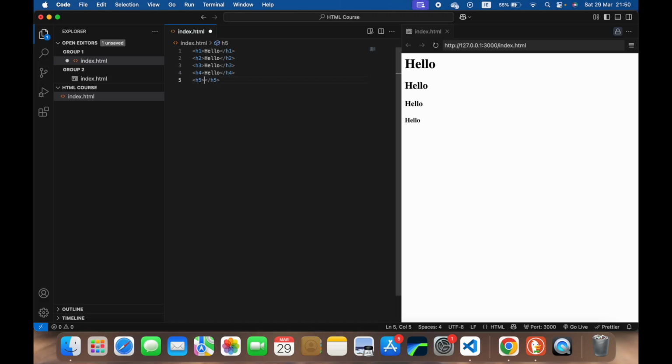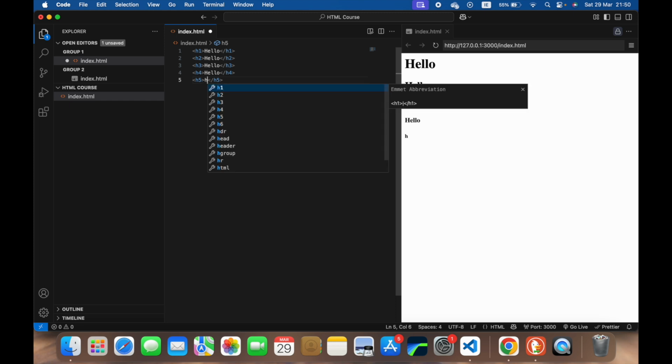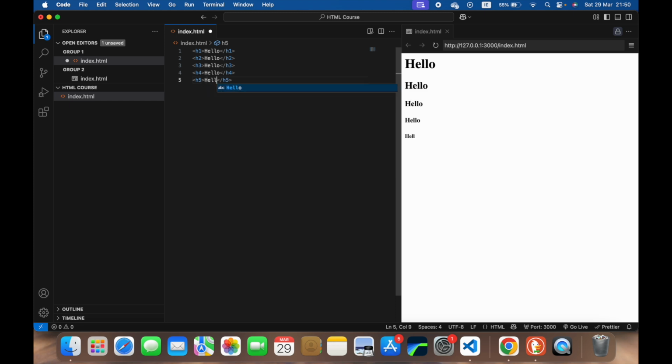So the h1 is the biggest one and the h6 is the smallest one. And as we said, the h1 is used as the title on a web page, the biggest heading, and all the others are used for structuring the web page, for subtitles and so on.